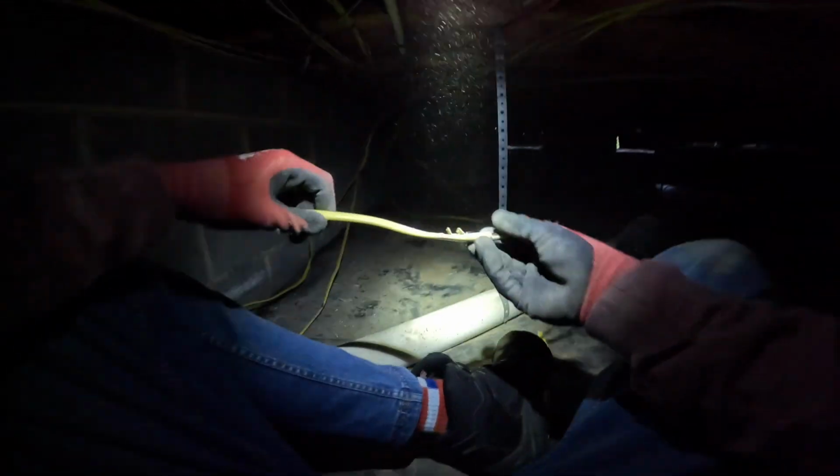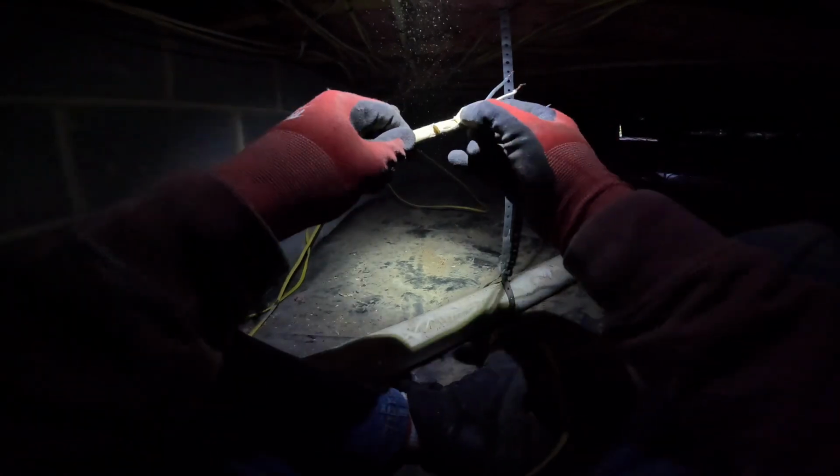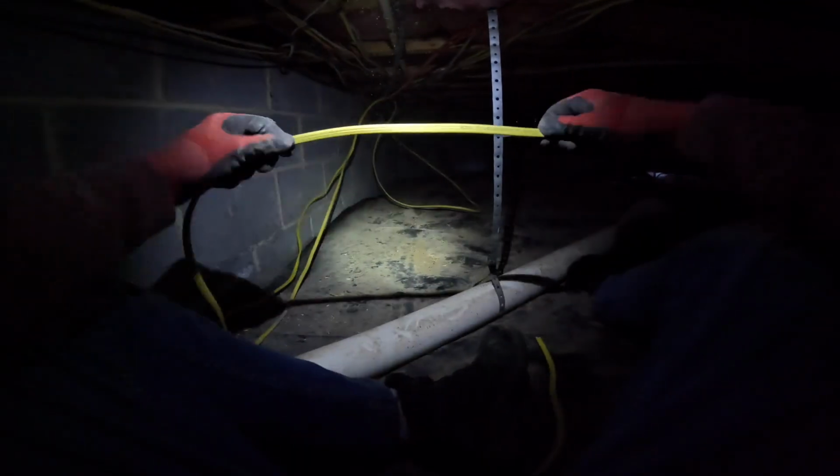All right, here's our existing wire here. We'll give it a tug. Oh, all right, came loose. All right, there it goes. Let's inspect it carefully for damage. A couple nicks to the sheathing here. It doesn't look like it went down to the conductor insulation. It didn't even make it through here. That should be fine. We'll strip that back, make sure there's nothing on the rest of this. That's just some surface marking there, just some schmutz it looks like. But everything else here looks intact, so we'll be able to reuse this and send it up with our new wire here. Let's get it attached to the glow rod.